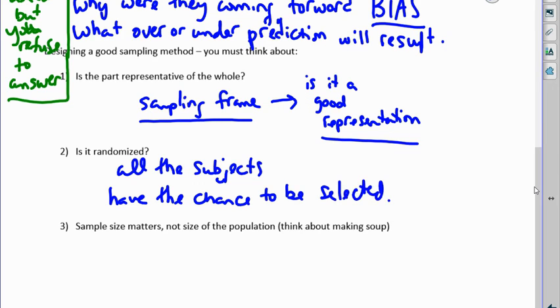And that's being randomized. And then size, sample size does matter, but not really the size of the population.